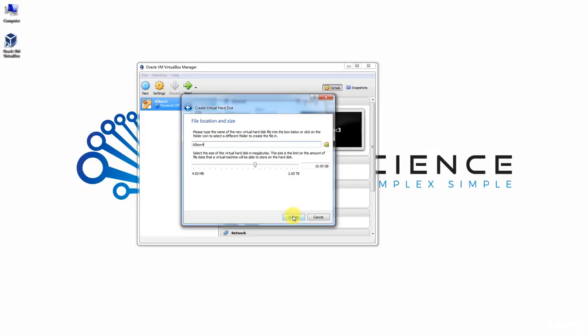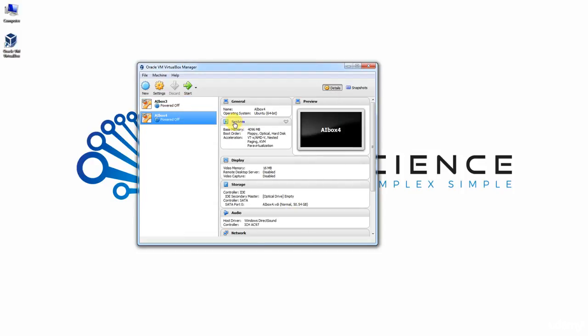So click next, and here I like 10 gigabytes is not enough. You should have more than that. Right now I'm allocating about 50 to that previous VirtualBox. And it's dynamically allocated if you choose that option, so it shouldn't be any big problem. But just make sure you have enough space on your hard drive. So 10 gigabytes is definitely not enough. You need a bit more than that. So click create, and there you go.